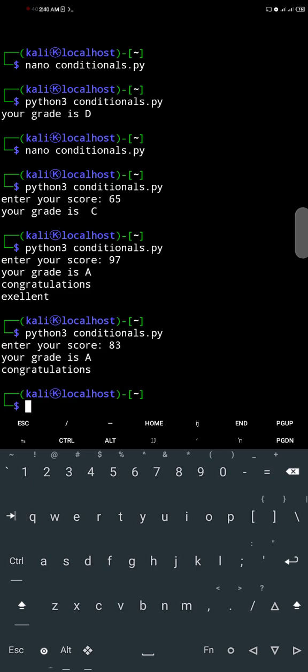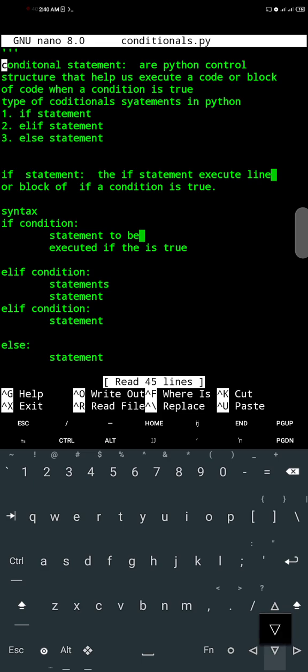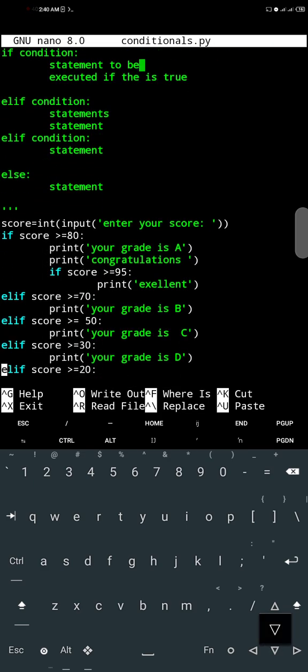I don't know if you have seen the effect of the multiple if statements we have. The first one will just check if it's greater than 80. Then we have another if condition under it, meaning that if the score is greater than 80, you see the two lines of code we have there. And then if the score is greater than or equal to 95, you print excellent.